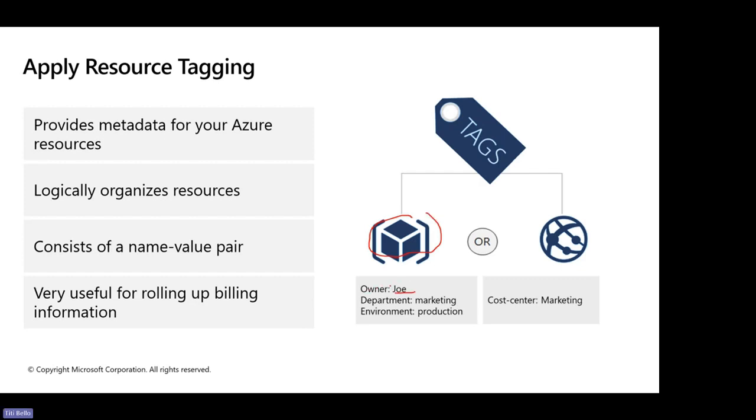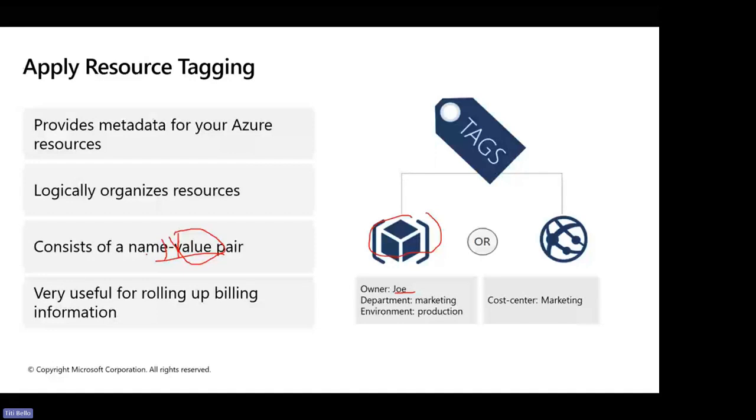The tag is owner, then the value. Tags are usually value pair or name pair. Name value pair. Yes, name value pair. The name of the tag, then the value, which is a response. So the name is like a question. Then you need to provide a response to the name. So that's why they call it name value pair. There has to be a name and there has to be a response to whatever that name is asking for. Then it's very useful for rolling up billing.